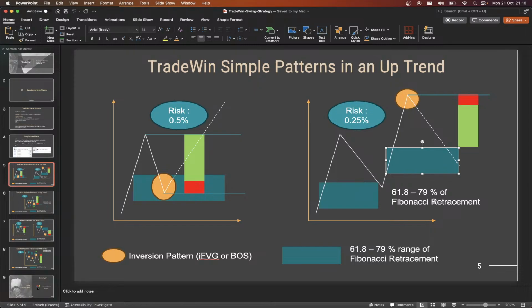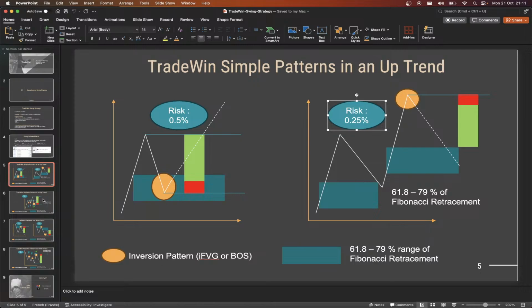Okay, this is known for those of you who like and listen to ICT. It's like the OTE, the optimal trade entry. Okay, so I'm targeting this level. Maybe we go lower, but if I'm right and the trend is going to go down until it bounces there to continue to go up because the trend is up, this would be a good target for me. The reason why I'm risking less here is because I'm trading contrary to the trend. Here, I believe the trend is up. So when I short in an uptrend, I take a lower risk.